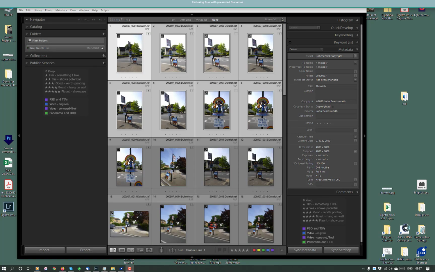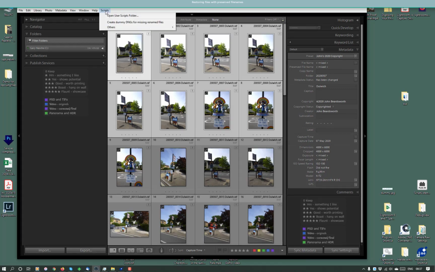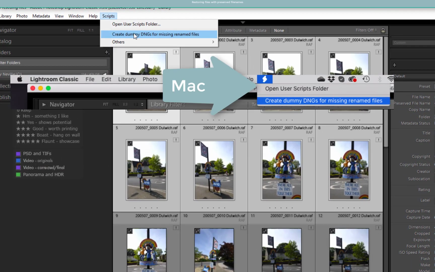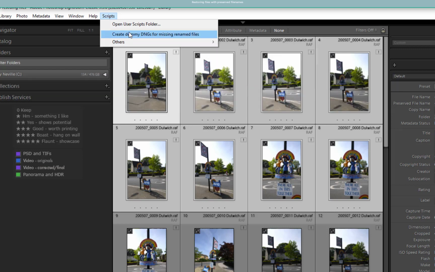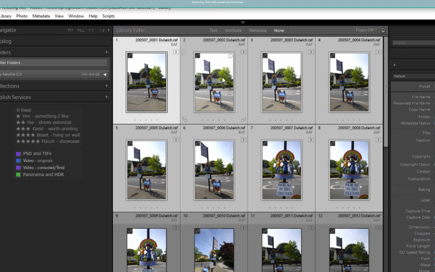Okay, I'm recording this on Windows as I'm more familiar with the recording software here and do it much quicker. If you've installed the script correctly, you should get something very similar to what I've got here on the PC, creating a little script menu, and you should see just one item in there. You can also see that I've got the same problem that you described.